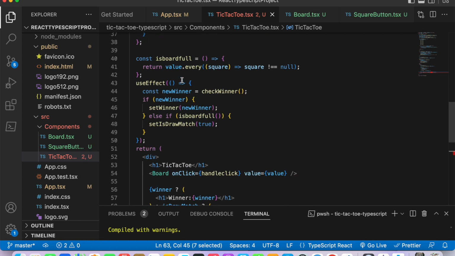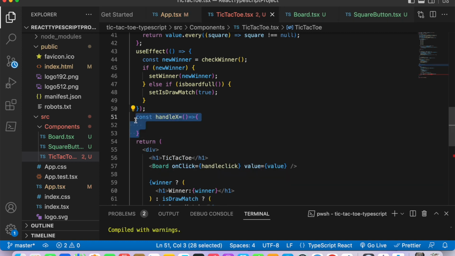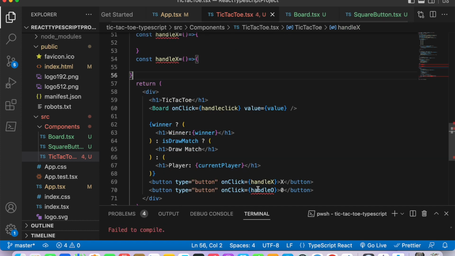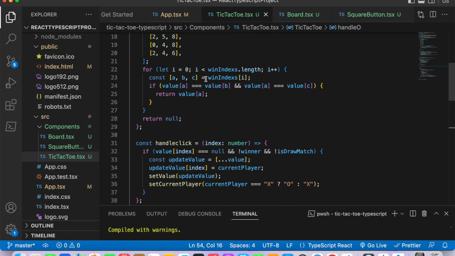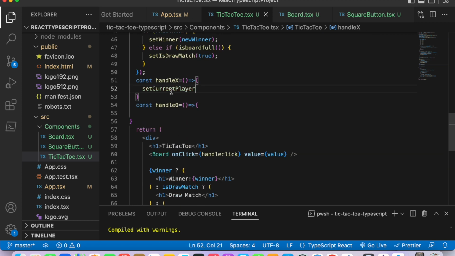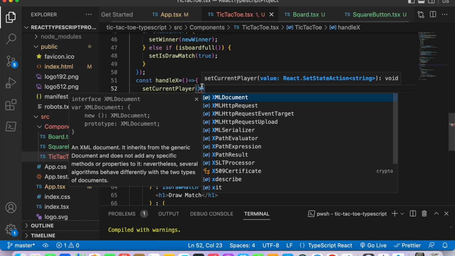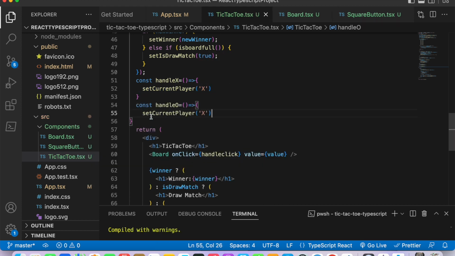Let's create one fat arrow function for each one of them, and set the current player in handle X as X in string and in handle 0 as 0 in string.